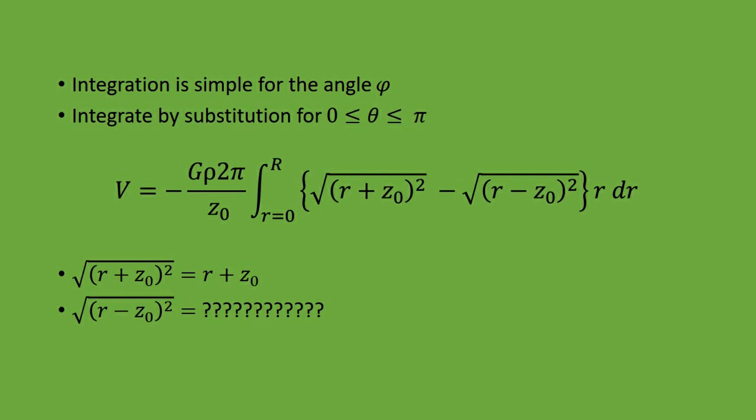So the first quantity is easy to find. The square root of r plus z0 all squared. Now r is positive, we know that, and z0 is positive, so the sum is positive, and so yes, here I can drop the square root with the square, and we are left with r plus z0. Now the problem is in the second quantity. If you look at the last line, what is the square root of r minus z0 all squared? Now here is what distinguishes between being outside the sphere or being inside the sphere, and where you are exactly inside the sphere.